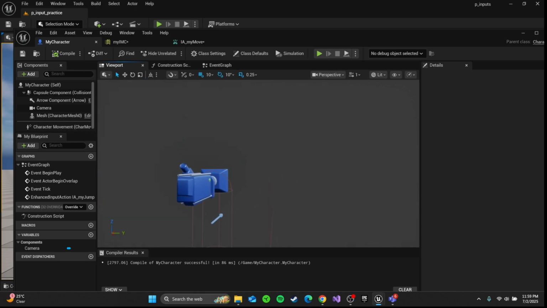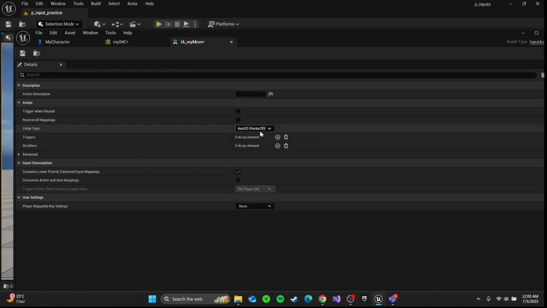And if we're going to move sideways using the AD keys, that means we're moving back and forth in the y-axis. So moving front, back, and sideways is essentially moving in the x and y coordinates, right? That is why we have to choose a two-dimensional vector for our value type, because we are moving in two different dimensions, in two different coordinates, whenever we do this input action.